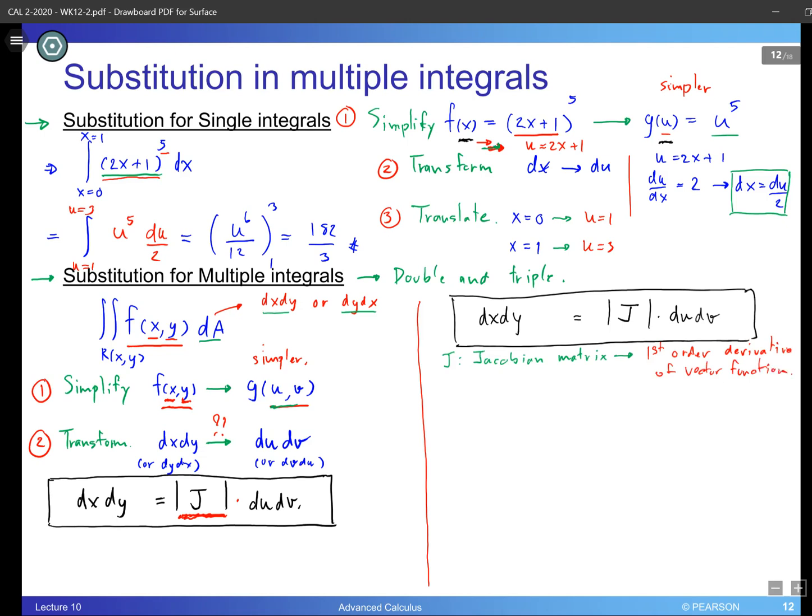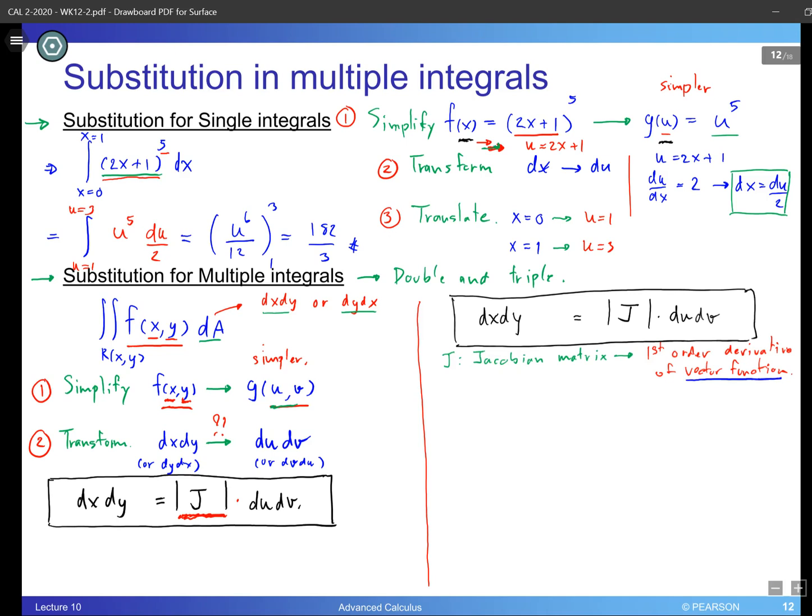Nothing hard about the first order derivative, right? But this time around it's going to be applied to a vector function. A little bit different from what we had before. So let's take a look at an example of a vector function. I'm going to construct one from the relation between the original variables x, y, and the new variables u, v.